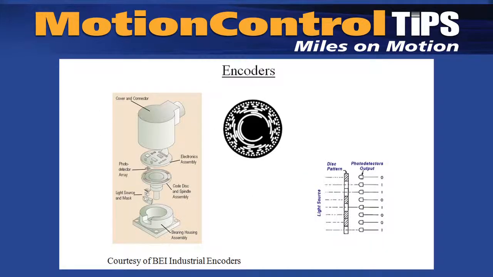The other type of feedback device is an encoder. A typical optical encoder consists of a disc inscribed with lines or marks. A beam of light passes through these markings and is picked up by a light sensor, producing pulses which, when counted, indicate either position or speed of a motor and can also indicate direction as well.